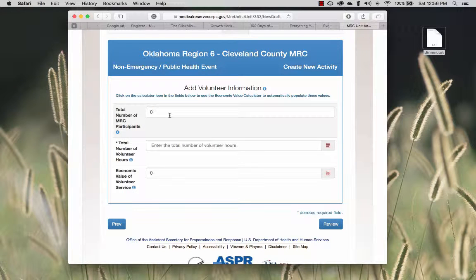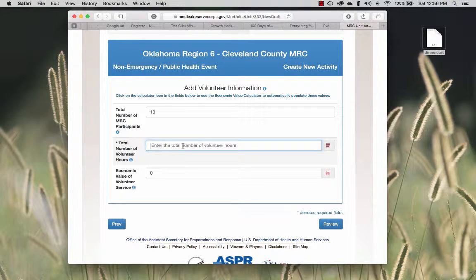All right. This is where we put in the number of MRC recipients or participants. Now, the sign-in roster is very important. I know that Don, you created an additional column that asks whether or not they were MRC or CERT, and I appreciate that. So the number of official MRC participants was 13.